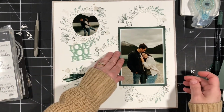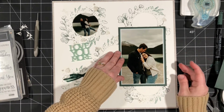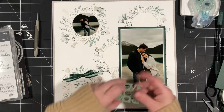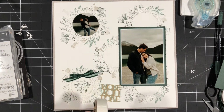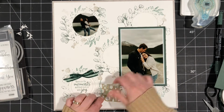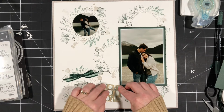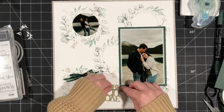And I believe that next week, I haven't designed the layout yet, but I do have some photos that I want to do on the facing page, which will be the left-hand page. So this is going to be the right-hand page that I think I'm going to do next month. So you'll see similar colors and a similar idea, but a completely different layout.